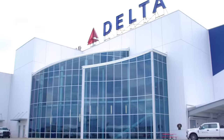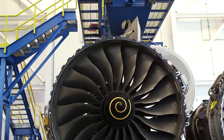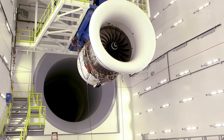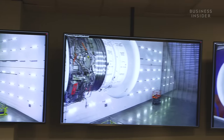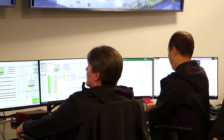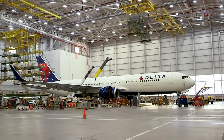But before an engine can go back on a wing, there's one more step — quality testing. That happens at the world's largest engine test cell, a short drive from the engine shops. You don't want to encounter problems while installing an engine on the wing, so it comes here first. We install and rig the engines, put the test equipment on, and get it ready to run in the actual test chambers. The test chamber is the newest addition to Tech Ops and can handle 150,000 pounds of thrust, even though no engine actually has that kind of power. Engineers run tests 24-7, monitoring engine performance from the control room — keeping that one test chamber running continuously to process engines as quickly as possible. Once Ken's team signs off on the engine, it's carted back to the hangar, secured on the wing, and tugged out for takeoff.